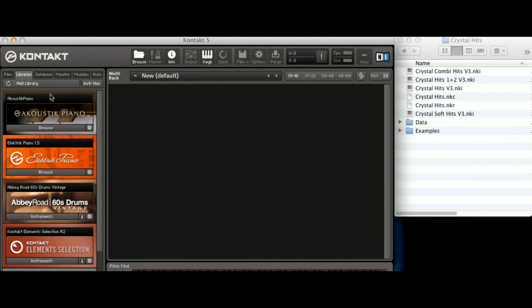People get frustrated by this, and they think, oh, I bought a library that doesn't work with Contact, and then I get these panic emails. This is not the case. This is fully functional with Contact, the sampler, the full sampler, not the Contact player. So you need to be very clear on that distinction. Let me just close this browser so as not to confuse you.